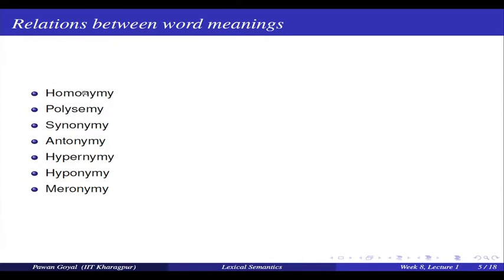Now, in general, when I am talking about identifying the connections between different entities, what are the various formal connections that have been defined, or what are the relations that we can study? Let us have a look at some of the relations. These are some very important relations that are established between word meanings and forms: homonymy, polysemy, synonymy, antonymy, hypernymy, and meronymy. You might have heard of some of these terms, like polysemy, which is very popular, and similarly synonymy and antonymy. So let us try to formally define what these relations are, and when I say that two entities in my lexicon are connected by a particular relation from one of these.